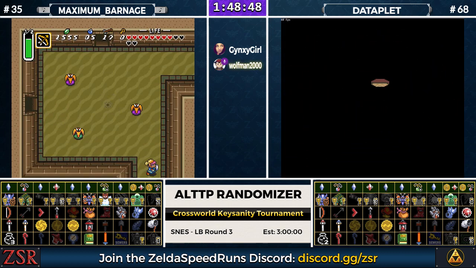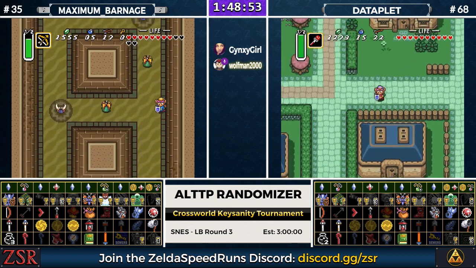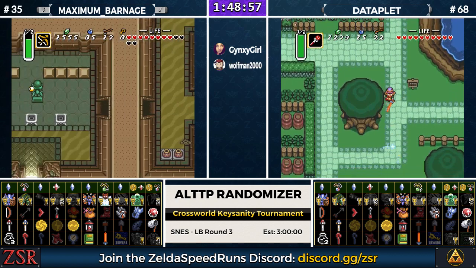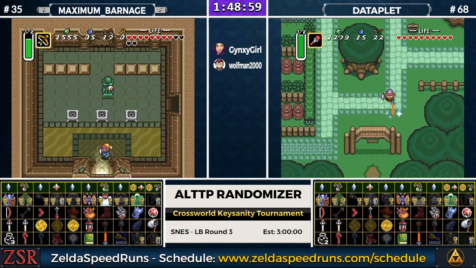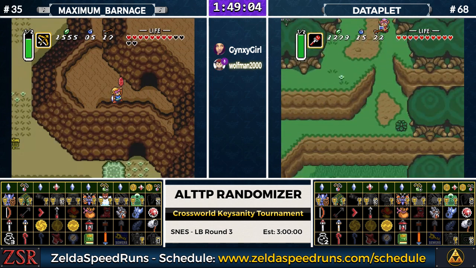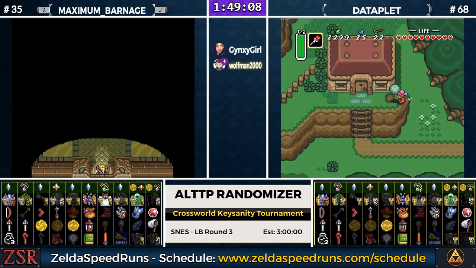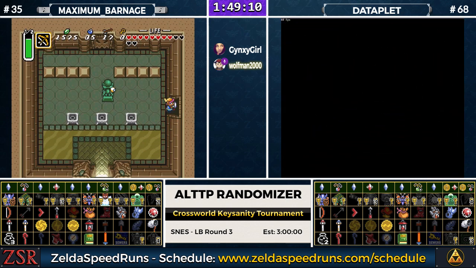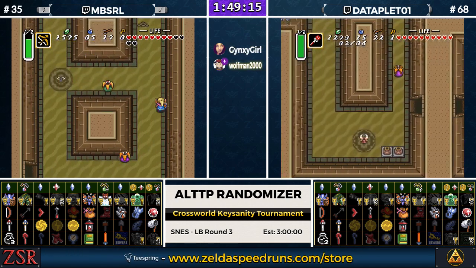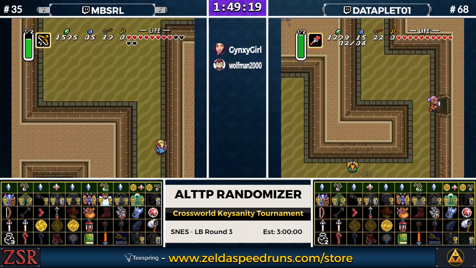Now, I get this decision to go to Desert. It comes before Ice Palace based off of the southern routing. But note where dataplet is. Dataplet grooving to the music, apparently. But no, dataplet is also heading to Desert. We're actually going to have a high five in Desert Palace here. Maybe.